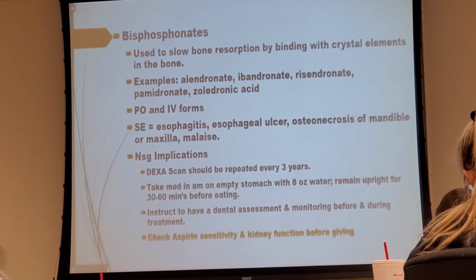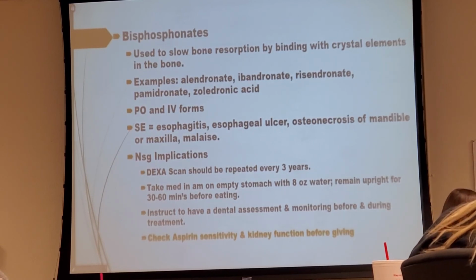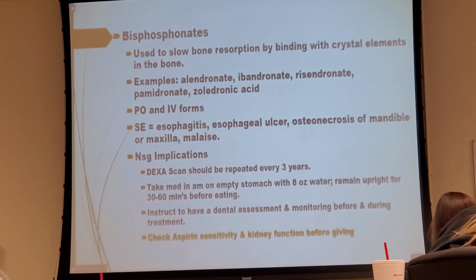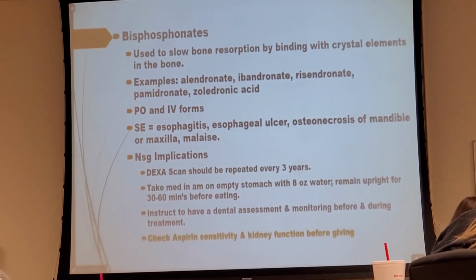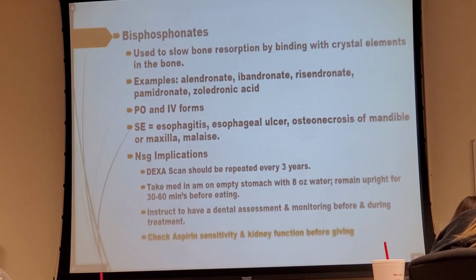Bisphosphonates. These are used to slow bone resorption by binding with the crystal elements in the bone. Got your examples listed there of these medicines. They come in PO and IV forms. The really important thing to remember about these is that they need to take this medicine on an empty stomach with a glass of water, and then they need to stay upright for 30 to 60 minutes.